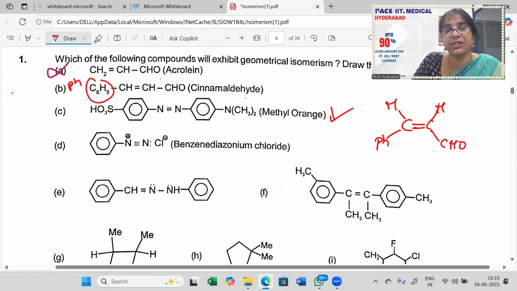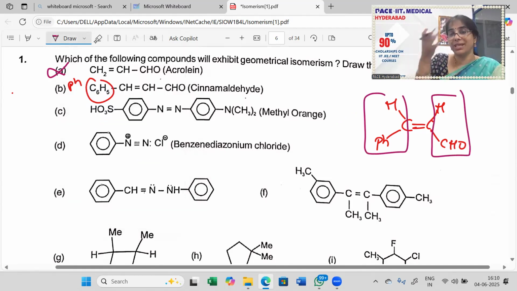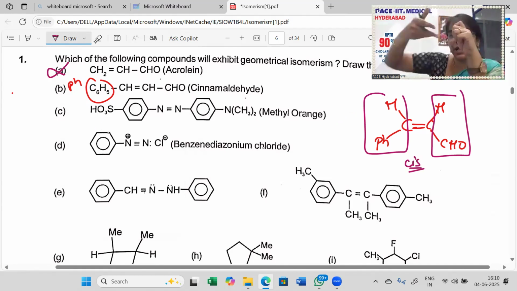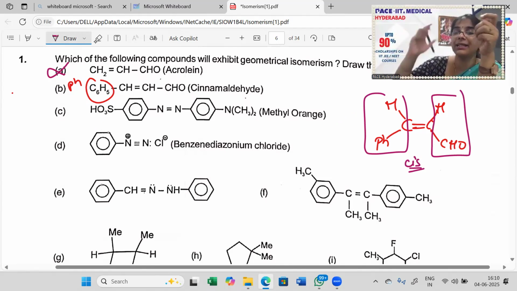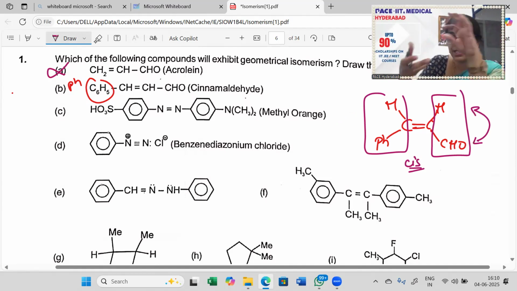This will definitely show. Okay, why will this show? Because two different groups are attached to the restricted carbon. You can see these two are different, these two are different. So yes, they are showing. This is my cis isomer. When I hold the left side part and twist the right side part, then CHO on the top and H on the bottom, I can just flip like this, CHO on the bottom and H on the top, and left side fixed. Then it is trans. That is what is called trans. So option B will be showing.